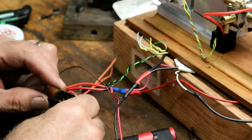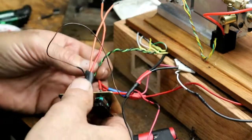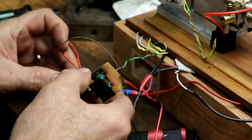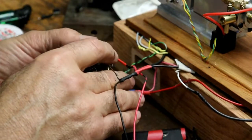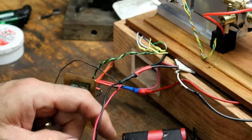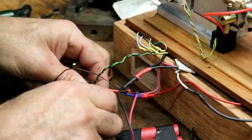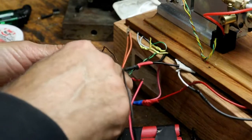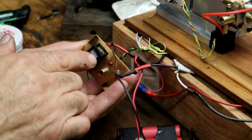I'll show you how if it works right now. But I can't get the switch back into the hole right now. But put this back into there. I'll have to drill that hole, open this hole up a little bit for the LED for the timing. I got this unplugged, so I need to plug this back in. Plug that back in. Put the light back in that hole. You know, it doesn't slide in far enough to stay in position. The LED for the timing.